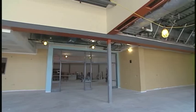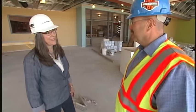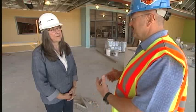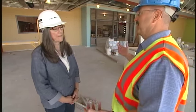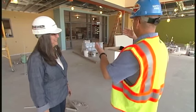Boy, I just love all the vibrant colors you guys are incorporating into this plan. I can't help but believe all the young kids are just going to gravitate to it, and it'll be a much nicer, more enjoyable learning environment. Yes, when we looked at this, we wanted it functional, but we wanted it welcoming, and I think with the colors, we've done a lot of that. And talking to Jeff, learning a little bit about the design philosophies that went into it, that was great. Now we want to have you on because we want to learn more about the construction aspects and how you take a plan and implement it and eventually get to reality and have it constructed.